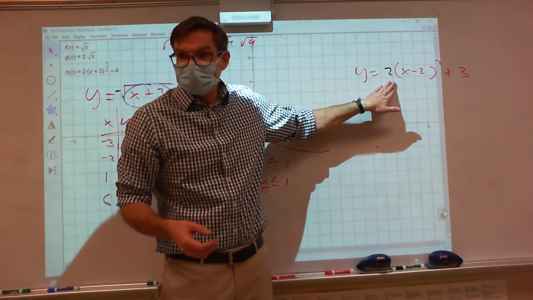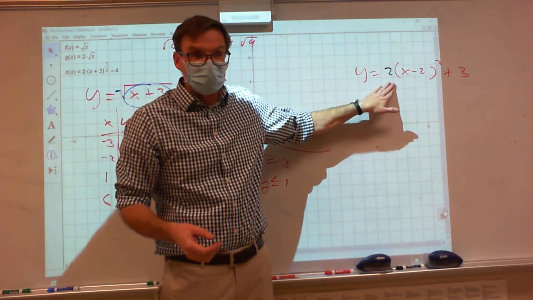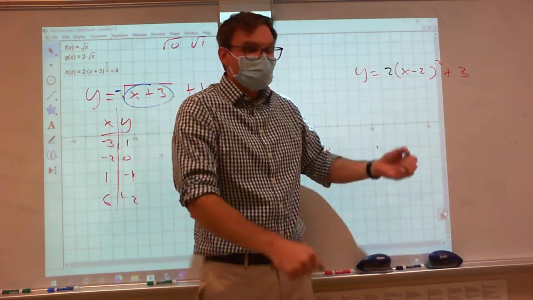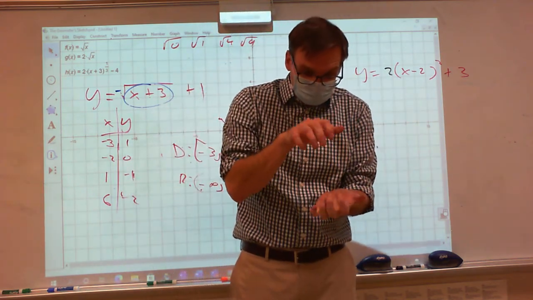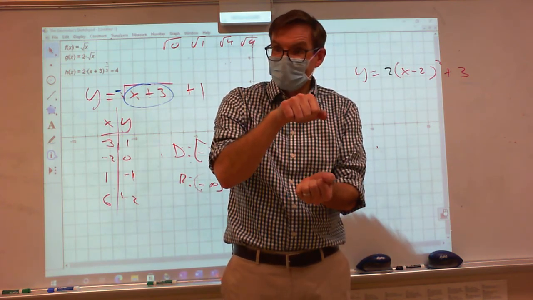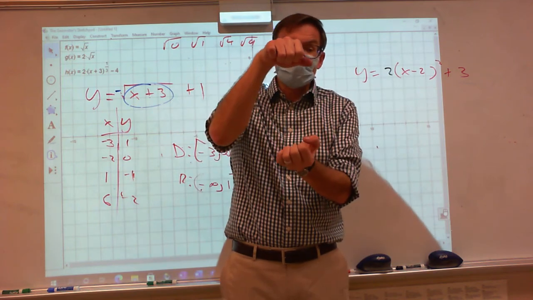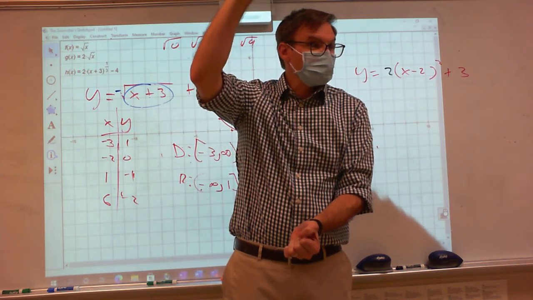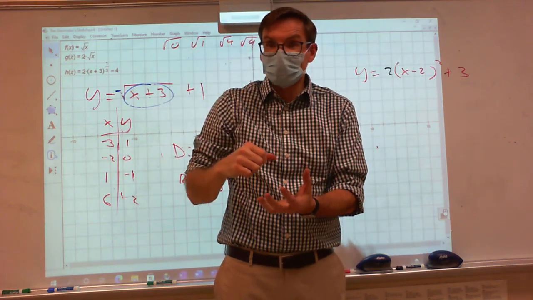So are we okay that the 2 is going to stretch? And the way I want you to think of when you're multiplying is, imagine that the graph is on a sheet of rubber. And if that's a 2, you take that sheet of rubber and you stretch it twice as tall. If you stretch it twice as tall, how does that change the shape?